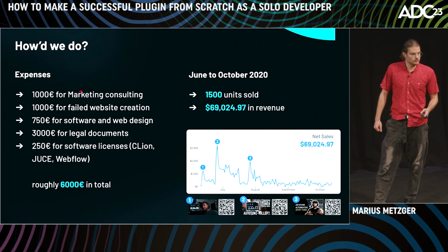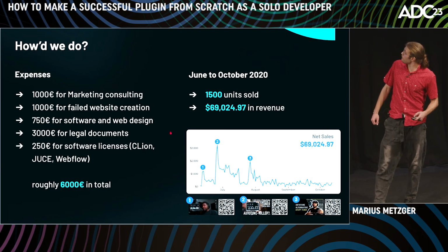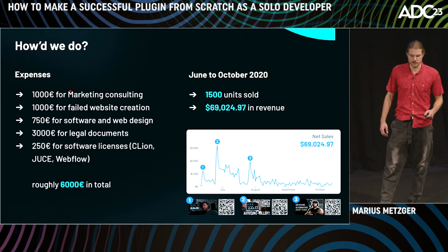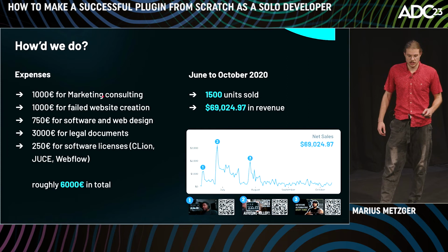So how'd we do with all of that? Here's the numbers. Paid about $6 grand in total for everything, $1,000 of which was this failed website creation, and then the majority was legal documents. I paid, I think, 750 around that in total for the design of the website and the software. And I paid my friend Mark 1,000 euros for the marketing consultation. And then some Juice license fees and C-Line and Webflow.